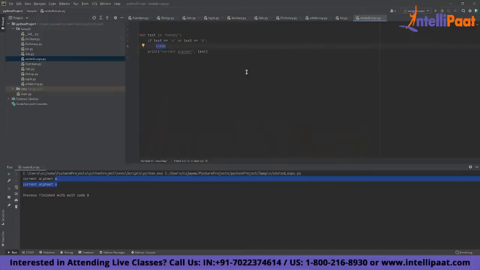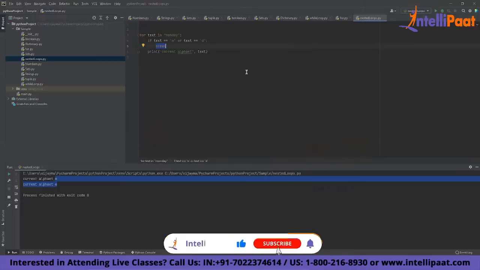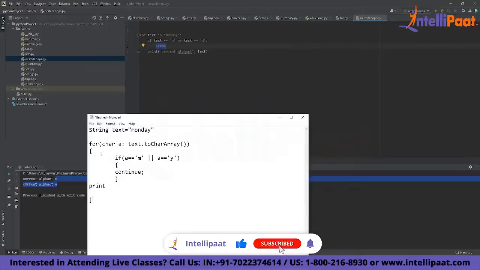Similarly, continue and break work as normal, similar to what we used over there. And one more important thing available in our Python looping is a statement called the pass statement. So what is this?